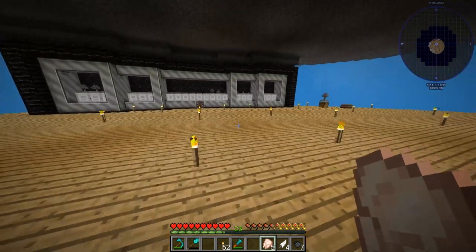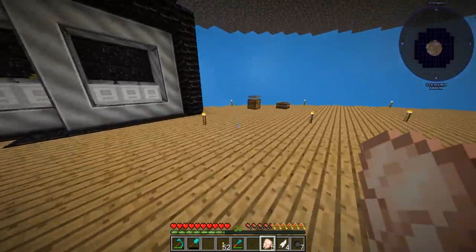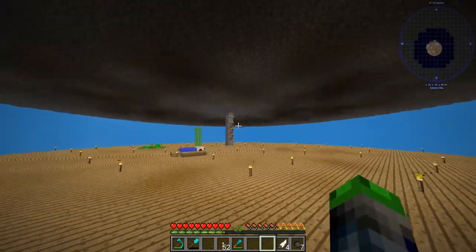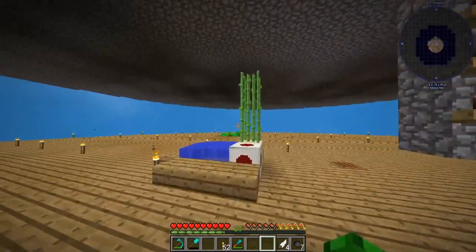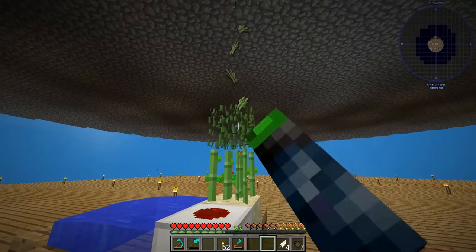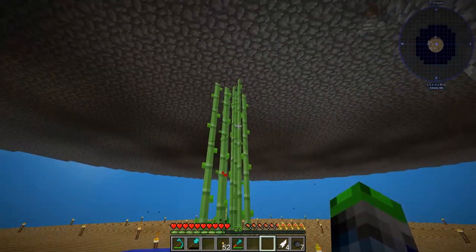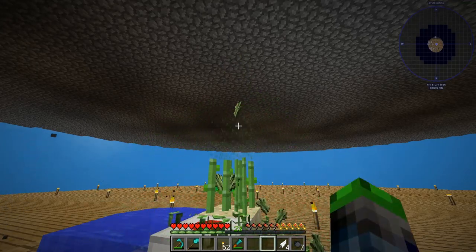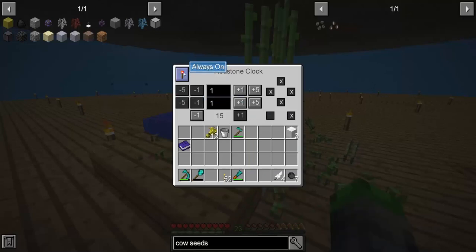But we got chickens. Chicken stuff. Chicken parts that will do it too. That'll work. Yeah, the gluttony charm did not work in our favor. I don't know. Have I showed you guys this yet? If I give it a redstone signal, it just grows sugarcane like crazy. It's pretty neat.